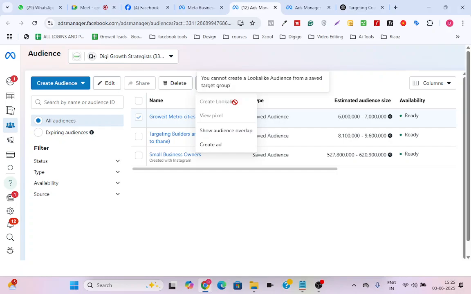We can actually ask Facebook that, okay, this is my base audience. Give me a similar kind of audience with the help of lookalike audiences, so that I can directly run those things. Got it? So interest-based targeting, custom audiences, and lookalike audiences. These are the three different kinds of audiences that we can create in the ads manager to target people.